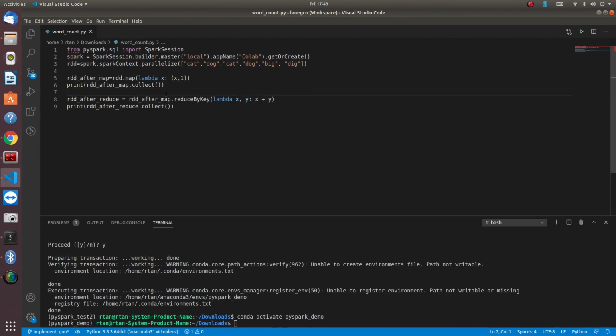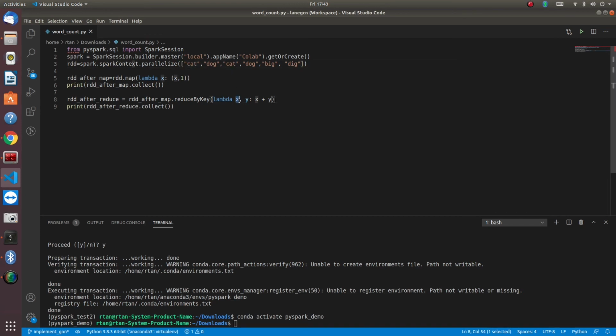Then the second step is to reduce. In Spark, it's called reduceByKey. Then we put another Python lambda here, and please note that x and y here mean the second values of pairs, but x and y should all come from the same key. For example, the first cat has a pair, and the third cat has a pair.